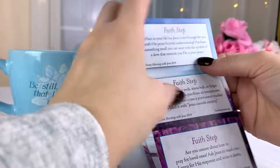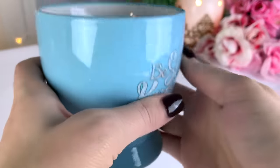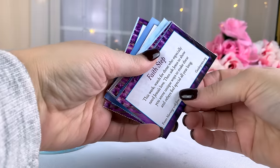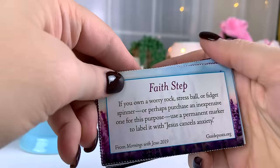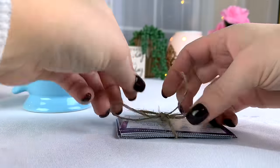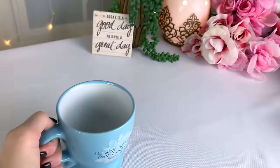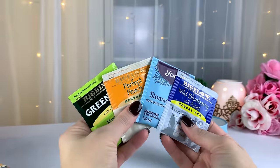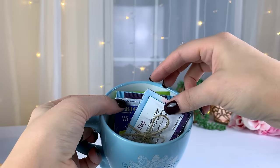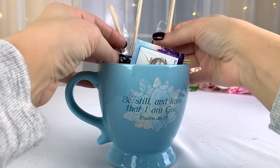A simpler option that you can do very inexpensively — this actually cost me almost nothing to make since I had almost everything on hand. I'm using a mug — a tea cup — and you can add different things in here. For example, I'm adding these little inspirational scripture cards, which are actually from a Guidepost magazine. You can tie them up with some ribbon or twine, add some of the person's favorite tea or just an assortment of whatever teas you already have on hand. You could also add a small bottle of honey or honey stirrer sticks.